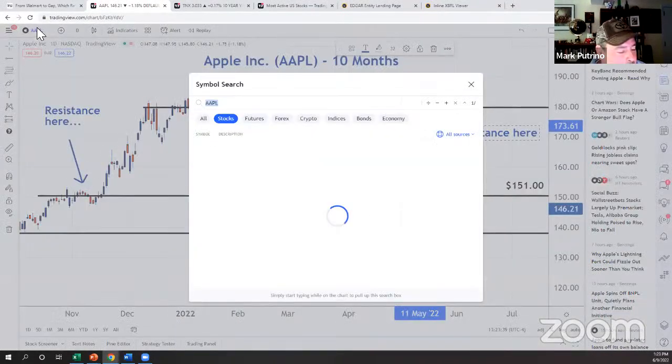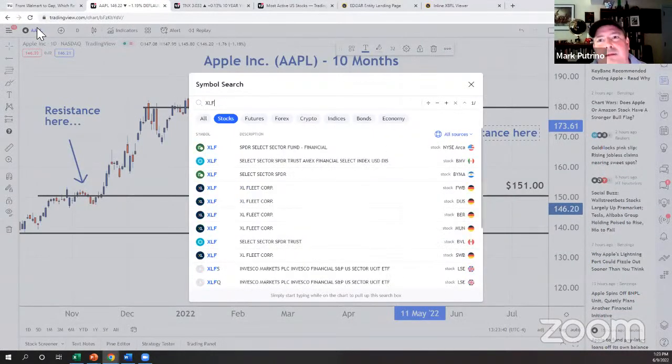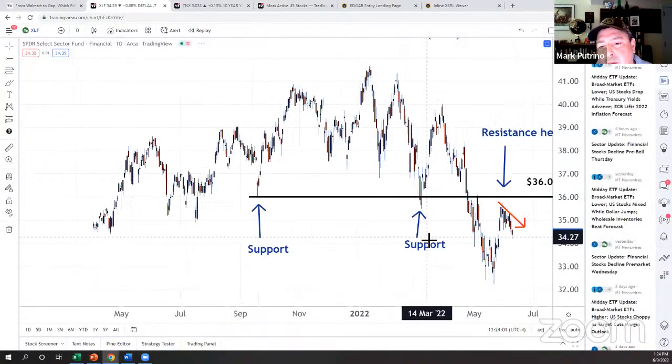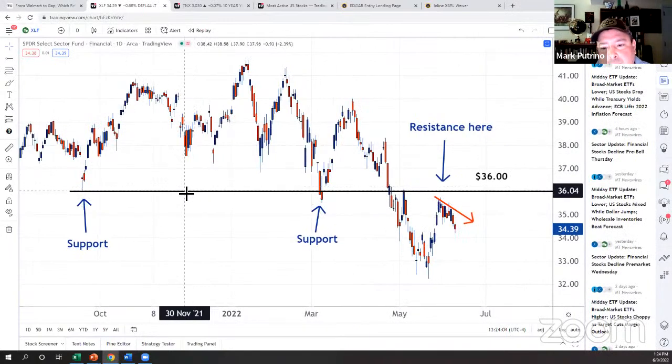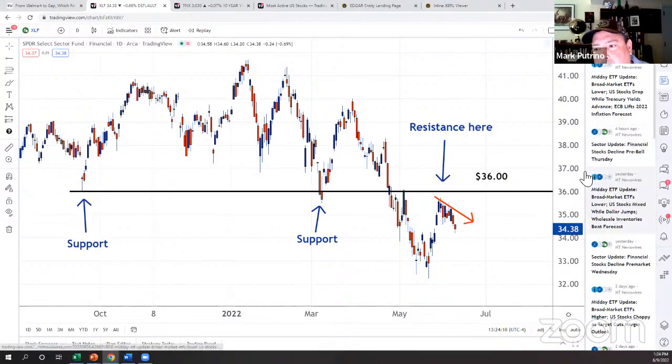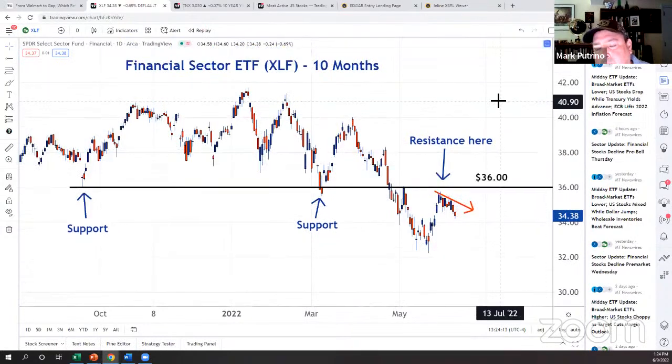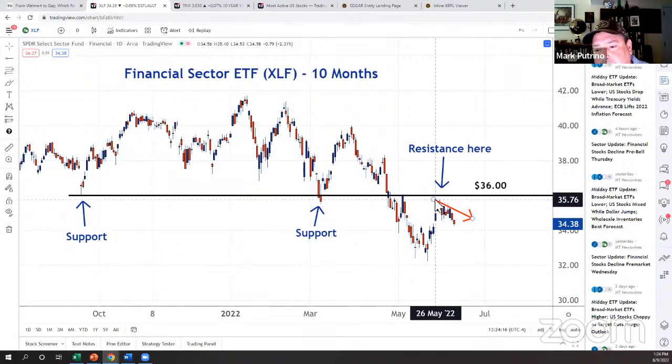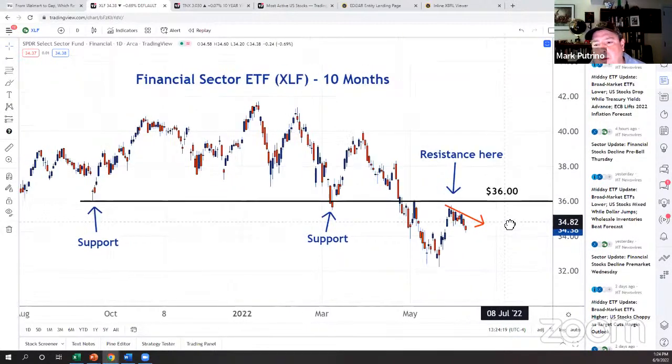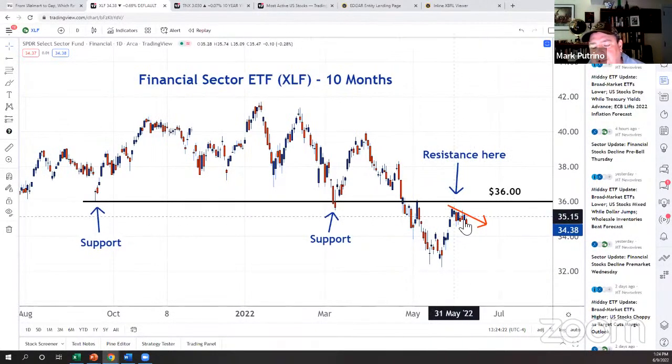Another thing I'm keyed in on is the financial sector. The S&P consists of 11 sectors, and we look at each of the sectors because sometimes by looking at the sector, you can get insight into where the broader market's going. It's like looking underneath the hood of the car, so to speak. And if we look at our financial sector, which is typically pretty important, look what happened here. We have support around this 36 level. The support converted into resistance here and here. And now we're trending lower. So this is pretty weak action here in the financial sector. And this is an important sector. They're all kind of important, I guess. But this is some weak action here.